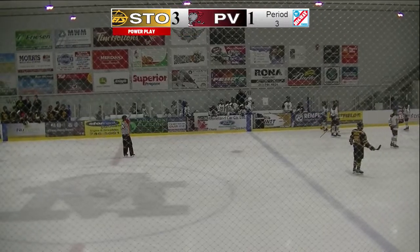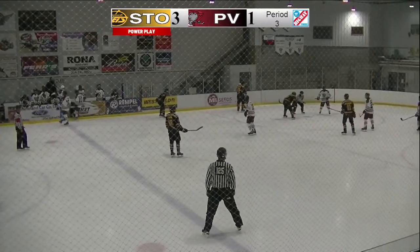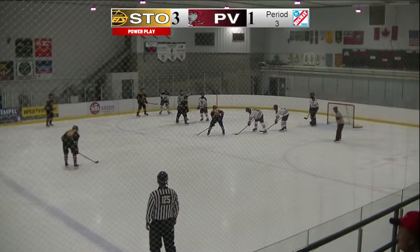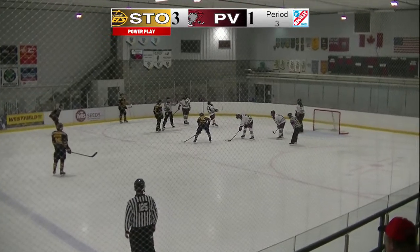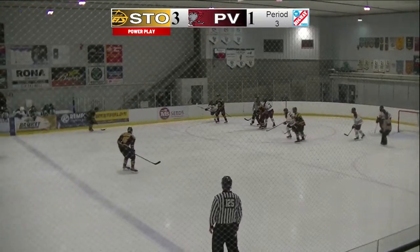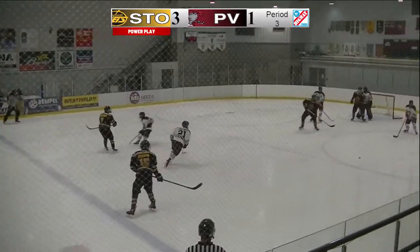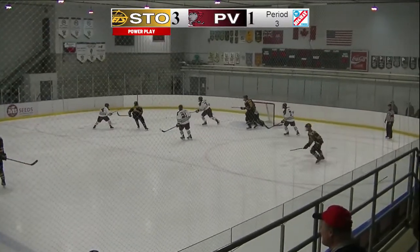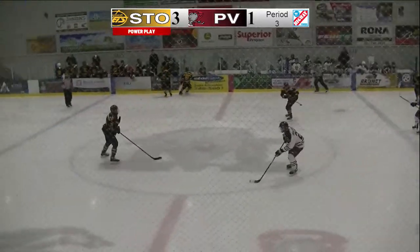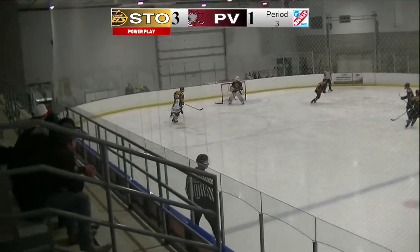Shots this period for the Stonewall Jets. They have 6. Meanwhile, the Pembina Valley Twisters 4. And looks like that'll be Keck getting, or a correction there. That'll be the 14 of Van Roby's getting waved on the draw. And Stovin now gets it on the Stonewall Jets win. That puck sails up over the net and picked up now here by the Twisters as Van Roby's works it ahead to Guilford. Guilford into the attack zone, and he'll fire that one over the mark.